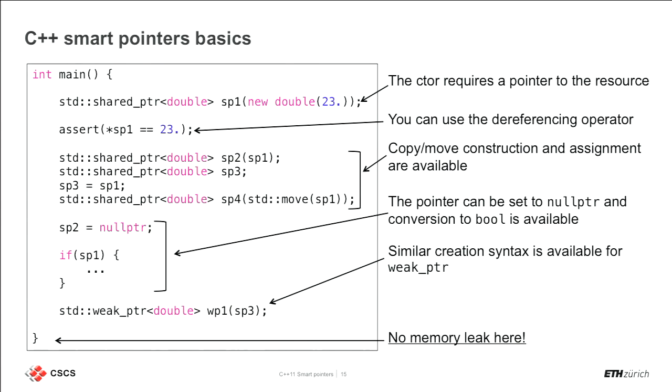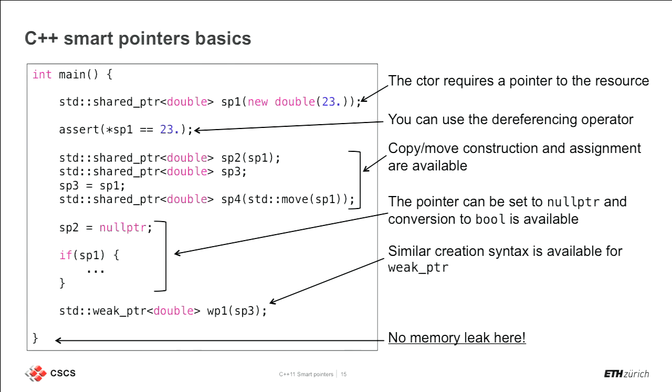And okay, in the last line, I'm showing you how to create another kind of shared pointer, the weak pointer with the same type, using the constructor that takes in input the shared pointer type. So this is the basic interface. It was just to show you how to create the shared pointer, how to move them, and so on.